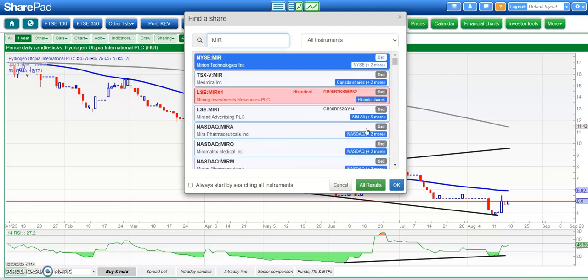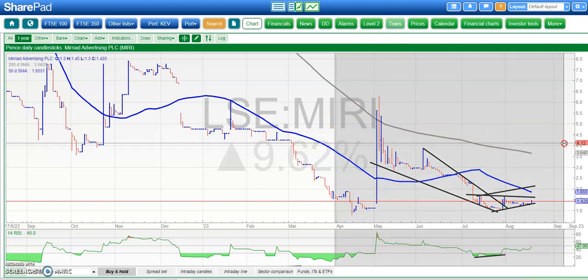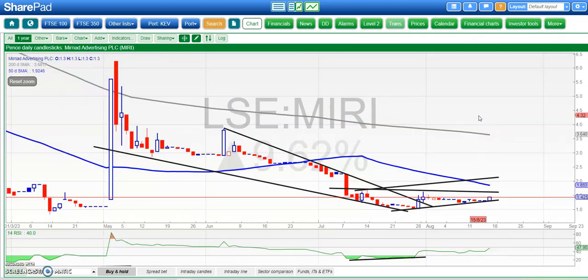Mirriad is next, and here another tentative recovery situation. We've got a rather complex sort of price action and charting pattern over the recent past. Obviously the May spike was sold into, but it looks like we may have a rising trend channel base from last month, top of that channel up to 2.1 pence, and we're looking for that while we hold above 1.2 pence recent support. If you're cautious, you wait for the RSI to break back above neutral 50. We've already had this recovery backed by bullish divergence in the RSI window for July.